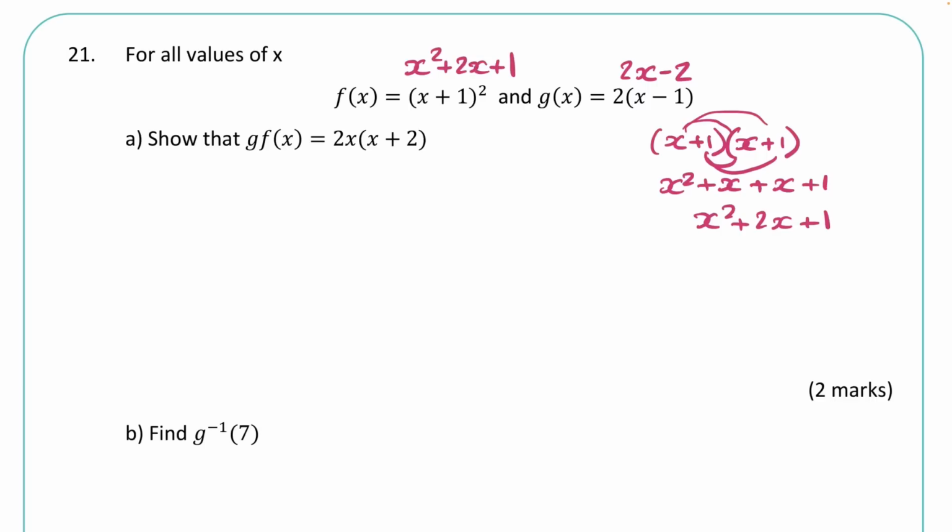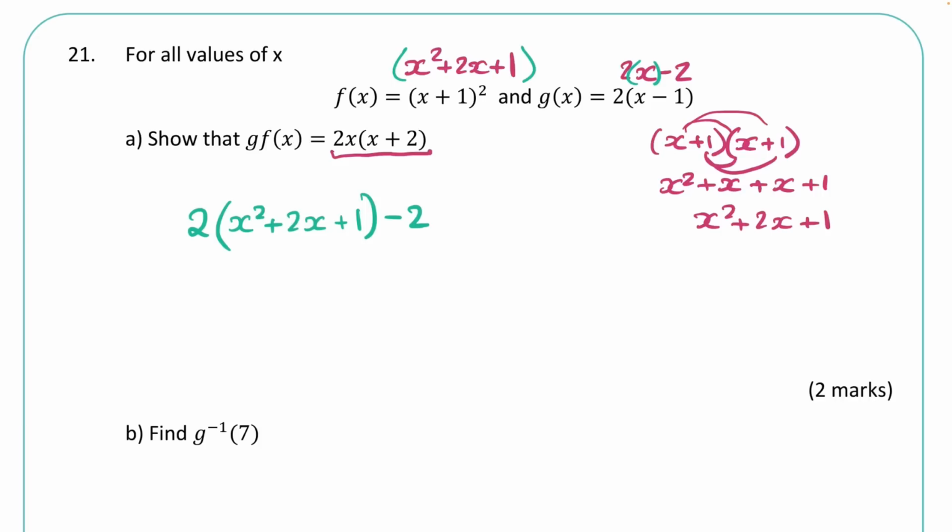This part A here says show that g(f(x)) equals, and then we have a function here that we have to make it equal. So g(f(x)) means we're going to do f first, and as it's an f(x) in the bracket, it means we're going to put the entire function of f into the function of g. So when I do that, I just put a bracket around this function, a bracket around the x, or any x's where it needs to go, in the case where sometimes there's two x's. I'm just going to swap what's in the bracket. So that'll be 2, in brackets, instead of x, we have x squared plus 2x plus 1. And then at the end, we've got minus 2.